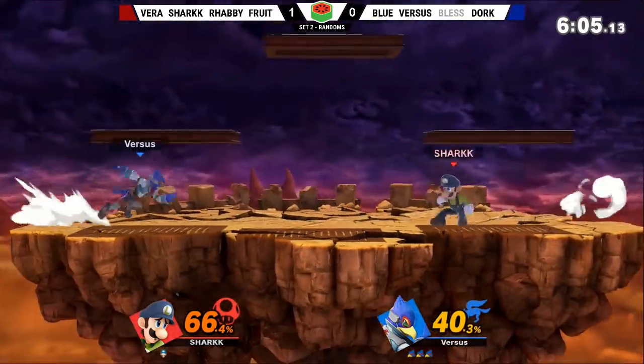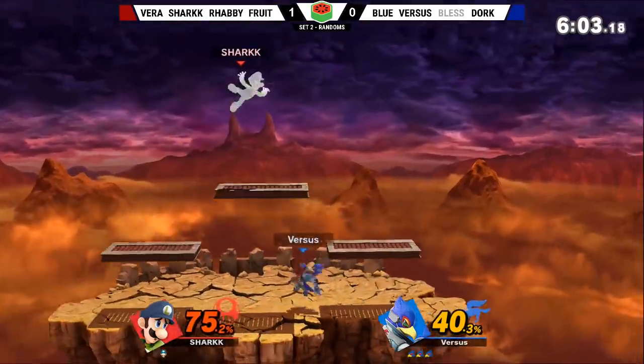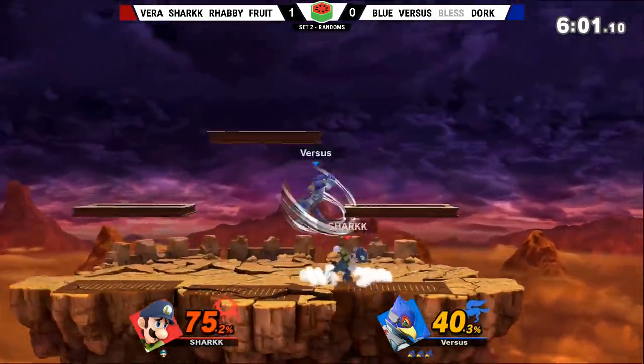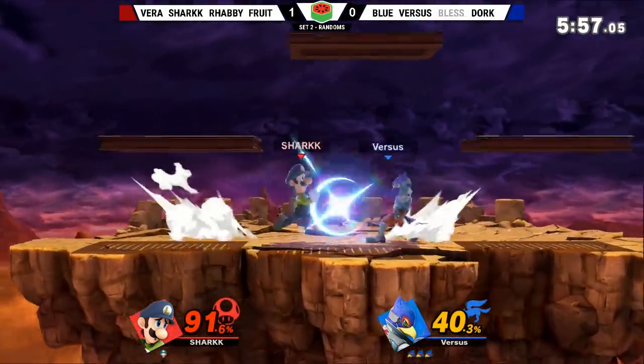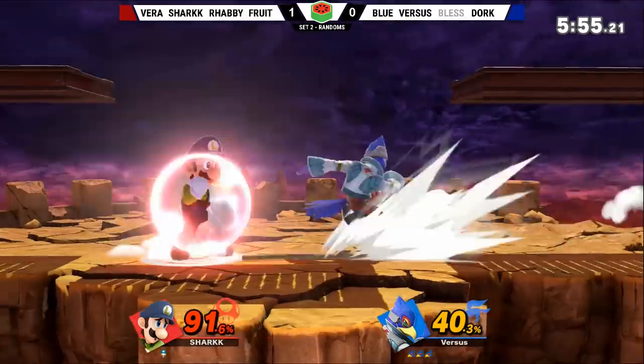I think Shark was trying to imitate that cheese he once saw. Yeah, I was trying to do it. It didn't work. But now, again, percent doesn't matter here. We want to see a stock taken. Otherwise, Shark might as well have lost to Bless anyway.